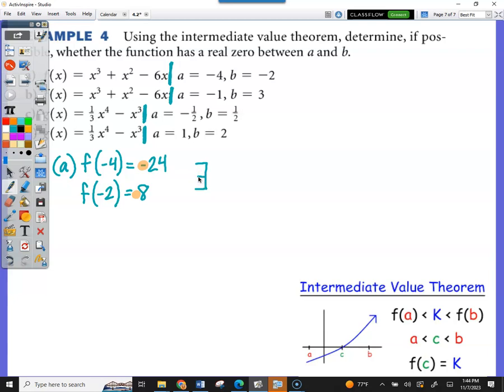By the way, this is how you write there exists. That's shorthand notation for there exists. There exists an x-intercept between -4 and -2. Because it's definitely crossing. Because at -4 it's below, and then at -2 it's above, so it had to cross. That's it. We're not finding the zero, we're just saying there is one.